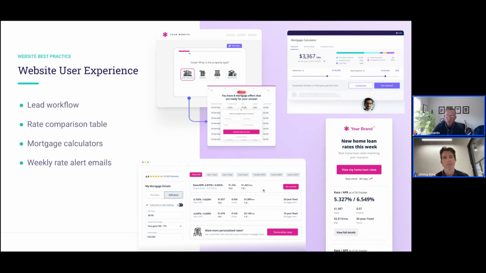Yep. One more question. How often can I update my rates? So the rates are updated live, right? So if you change your rates, whether it's in MoreTech or Optimal Blue, we're pulling in from them. It's a live update. Same thing if you're using one of the source lenders, then those rates are adjusted on the fly as changes are made. Great. And you can make changes to your fees and margins at any point. So it's real time. That's great. Yep. Cool. Anything else? That's it for right now so far.